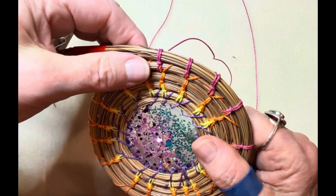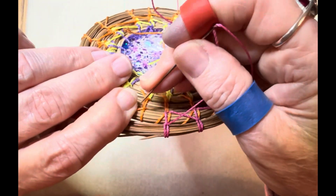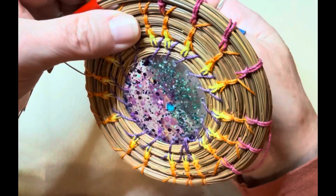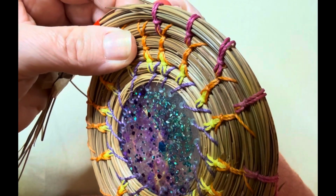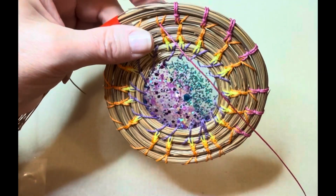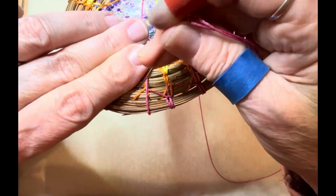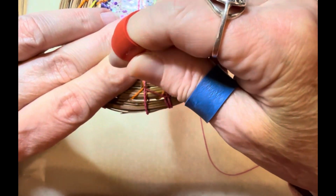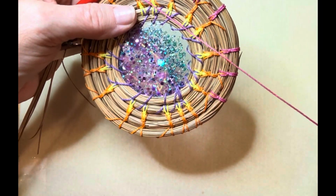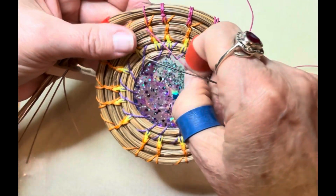One more time. If you've got it, you could stop watching, but I'll do it one more time, because I know some people this is really hard for. Come down at the lowest point in your V. Try to come out the front at the lowest point you can get without picking up any threads. Back to front. Now we're going up and over. Then we are going on the left side of the diagonal stitch. But you're coming out on the front, the bottom of those two coils. So we're working two coils this whole time.